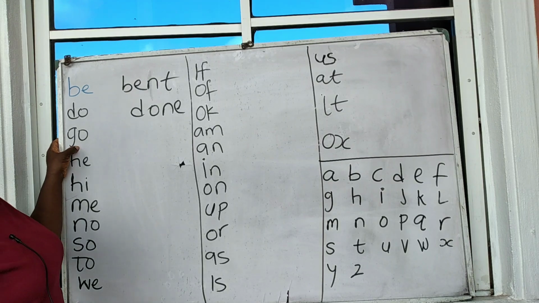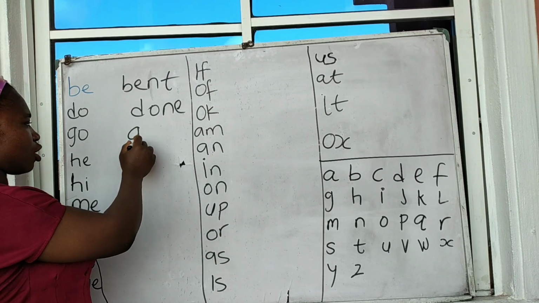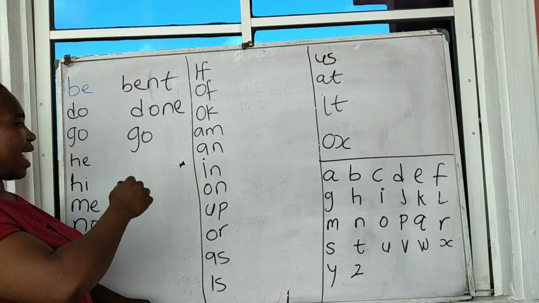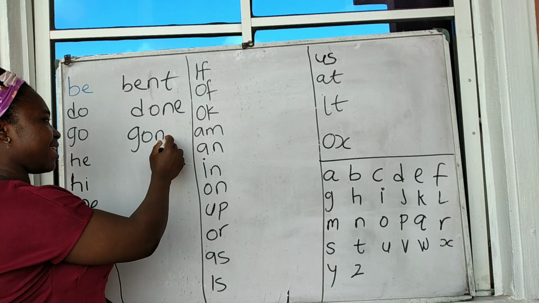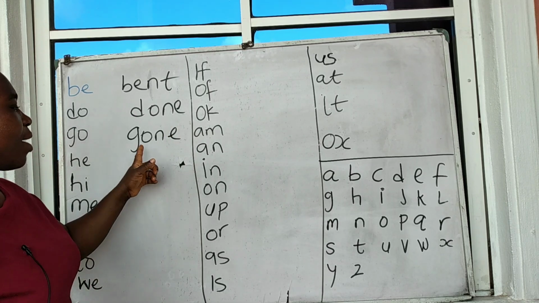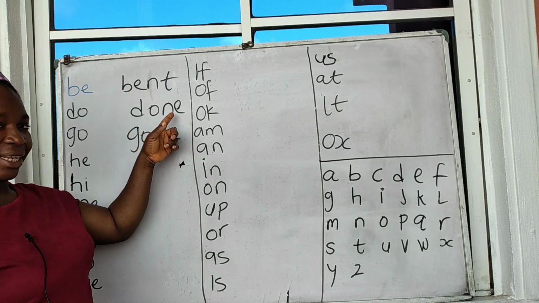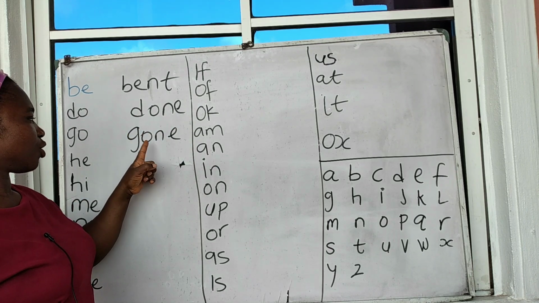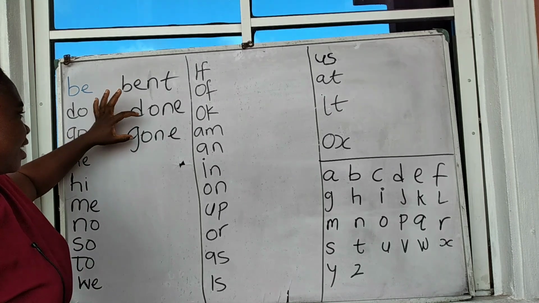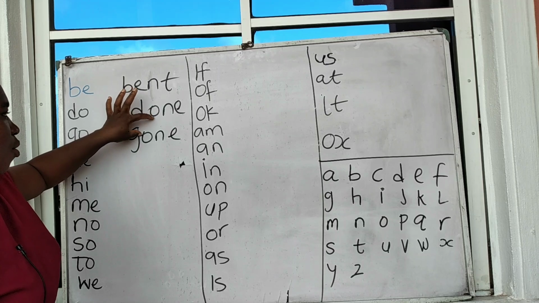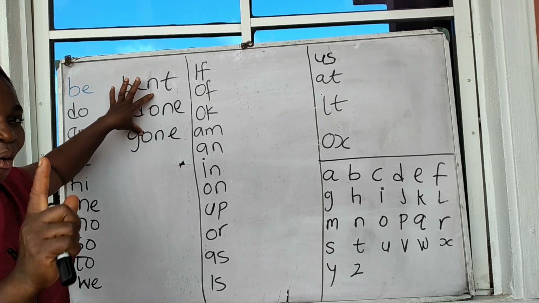This is go. Now I will come here and pick letter N. I add N, it becomes gone. I add E, and it gave me a meaningful word, gone. Okay, this is D-O-N-E, done, G-O-N-E, gone. Now, if you remove this D and this G, what do you have left? O-N-E, one. That is one.